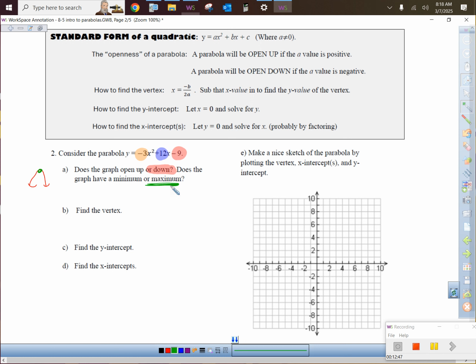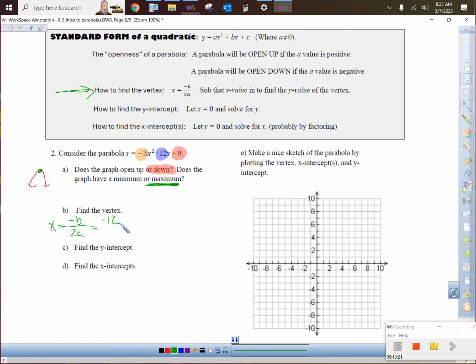Are you cool with how to tell the openness of a parabola? Find the vertex. Better look it up, right? There's a little formula. We shall find the x value of the vertex with the little formula. Yes, I'm going to make you write it down. Opposite of b over 2 times a. And just be careful, right? b is 12. Are we all good with that? I need the opposite of that. What is the opposite of 12? -12. Does that make sense? Like the opposite, like change your sign, right?